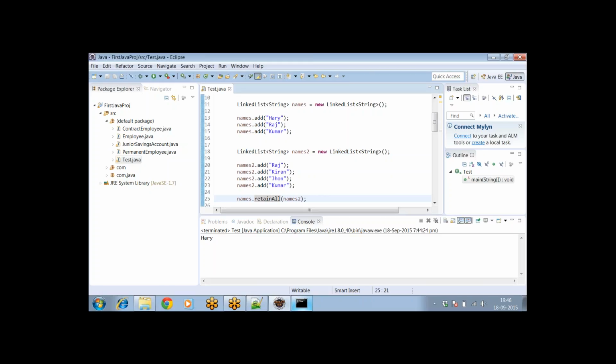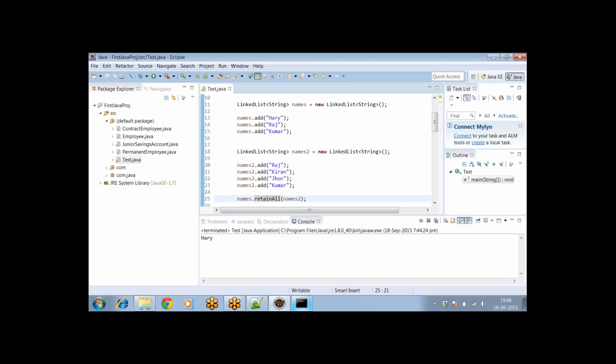So the retainAll method will compare these two collections again. I can say it is exactly opposite to removeAll. Now, can you guess what is the functionality of this retainAll?